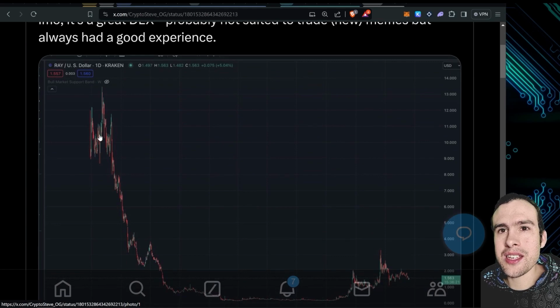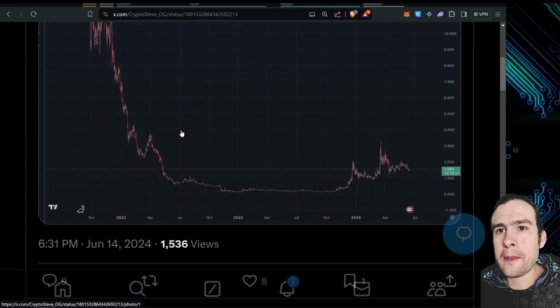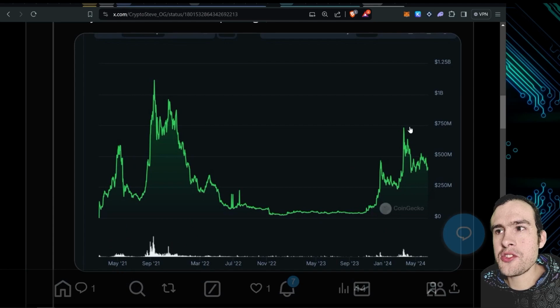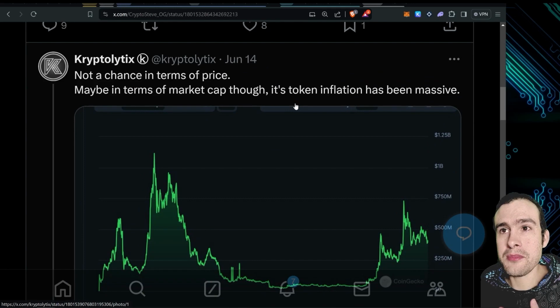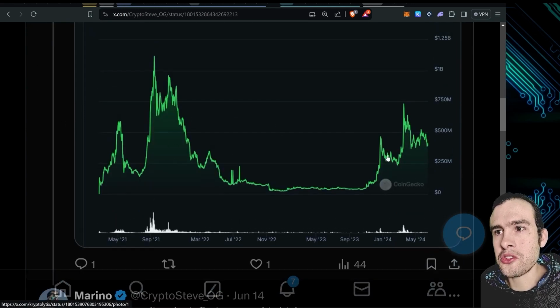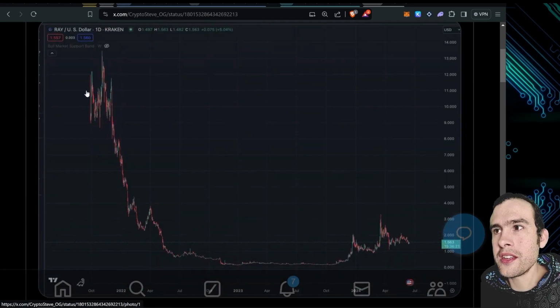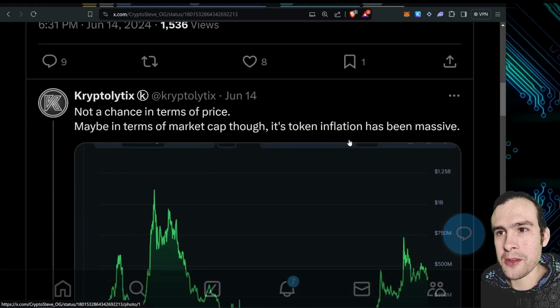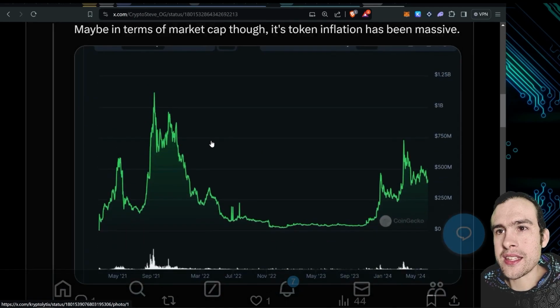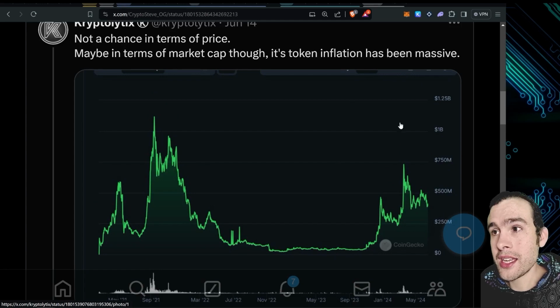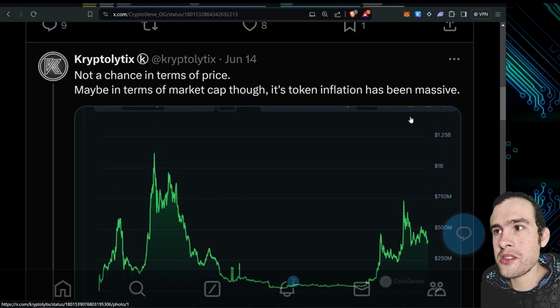But look at this chart. It looks dreadful. And from a market cap perspective, it actually isn't too bad. It's very similar to where it was, but because of the massive inflation from the tokens, and even me, as I said before, I made all of this yield on this, essentially it doesn't actually look too bad. But from a price perspective, if you bought in 2021 like I did, then this is not happening. We're never getting back up to the all-time high again. It's just not possible. That would take billions and billions of dollars to get it up there again. So I'm just saying that ain't happening, but market cap definitely could get above it again. Could put in like 1.2 billion or something, maybe even higher.